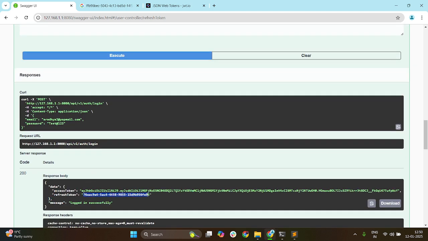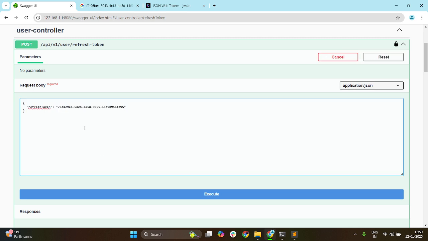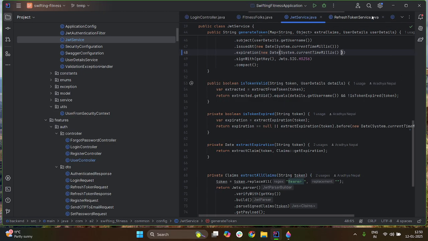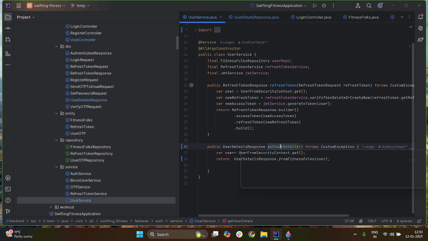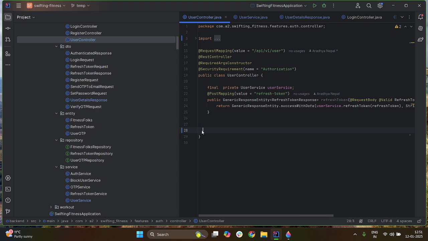so my code of refresh token is correct. I've done all of the testing, but the actual purpose is not being fulfilled. Because look, what is happening is that user service is called from user controller, and user controller must be authorized. But the problem is that for refresh token, the user uses the refresh token when their access token is expired. But in order to hit this API, my access token must not expire. So there is a problem in my code right now.